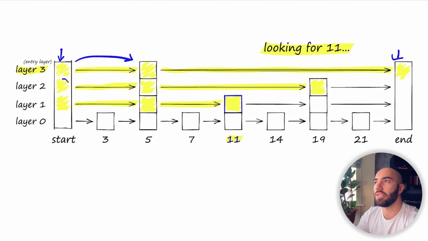We go to layer 2 at the start block again, and we continue moving across. At this point, we get to block 19, and we say, okay, 19 is greater than 11, so now we know that we need to go on to our next layer, layer 1 down here. Then we go across and we find number 11. The whole point of this is that when we have a lot of values, this can reduce the number of steps we need to take to get to our final value, rather than just going along layer 0 and going along every single value within our list. And HNSW borrows this hierarchical layered format, or levels, as we will see pretty soon.